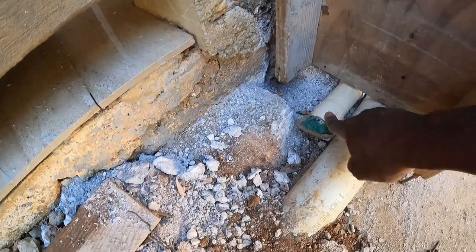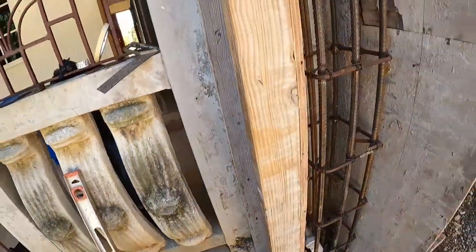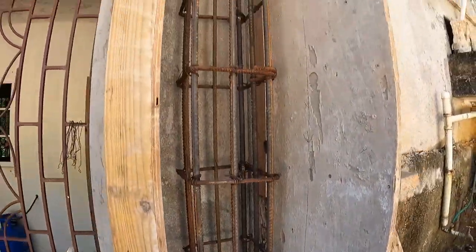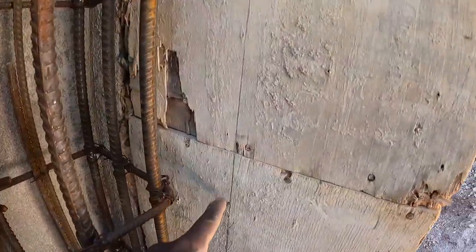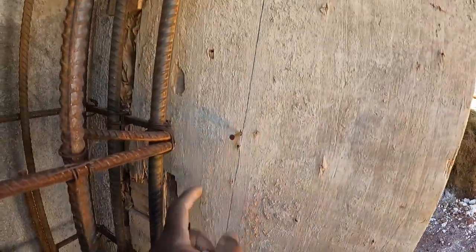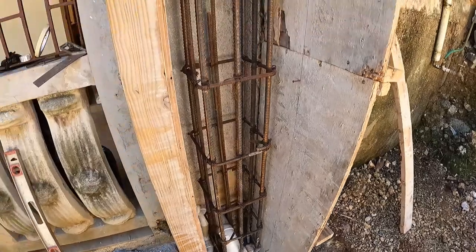This is one of them, and the other one is in the back of the boat there, sir. So you see it, look, up top. So we have put on the front piece, guys. We already put in the nails. You see a 1 foot column in there. Yeah, so stay tuned and watch out, guys.